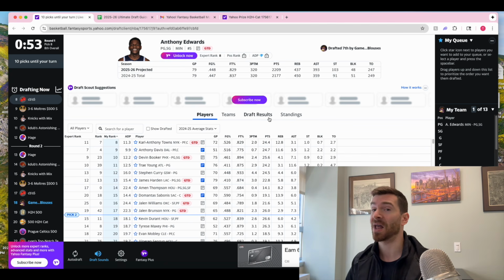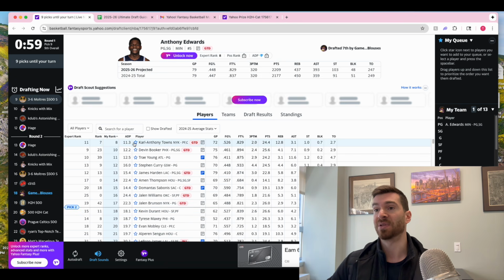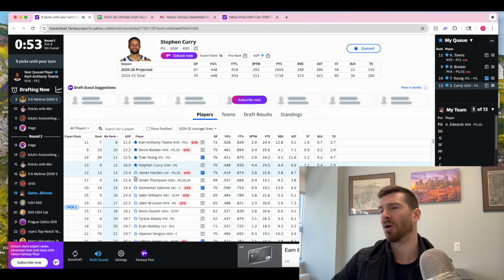I could have weighted that clock down all the way to 0 and thought about who I'm going to pair with him, but rather I put on the pressure and prepare right now. So let's start to plug in some players. I'm just going to go in order until I get to, am I loving Harden this year? And is he a good pairing with Ant?